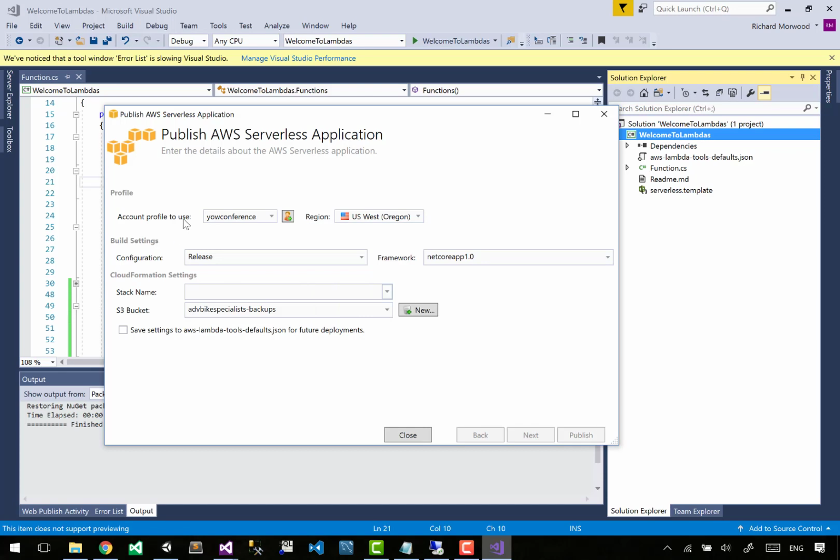We're going to deploy this to it. We're going to use the debug or the release. Let's just go straight to release. The framework it's going to use is .NET Core App 1.0. The 0 is incredibly important when you're dealing with NuGet packages and it goes, ooh, .NET Core, I'll pull in 1.1 for you. And then you deploy it and it goes, no, I don't work with that. And it doesn't tell you that until you deploy it.